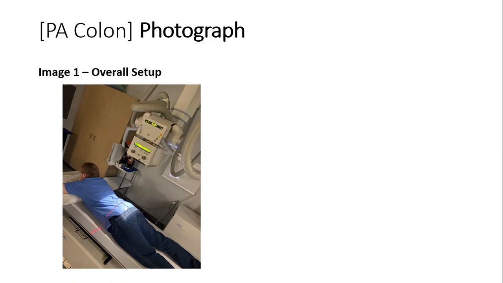For our female patients, we will need to ask them about their last menstrual period. The image receptor size for this image should be a 14 by 17 cassette. The image receptor orientation should be in portrait mode, and the image receptor location should be at the table bucky. The SID for this image should be approximately 40 inches or 100 centimeters.